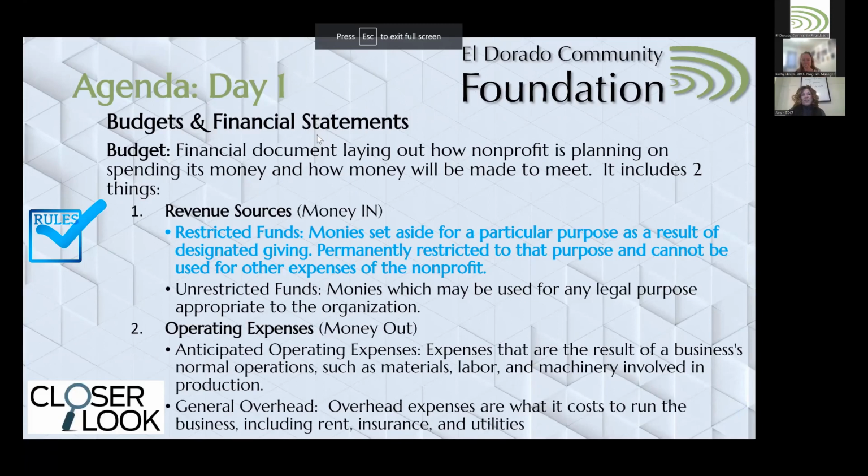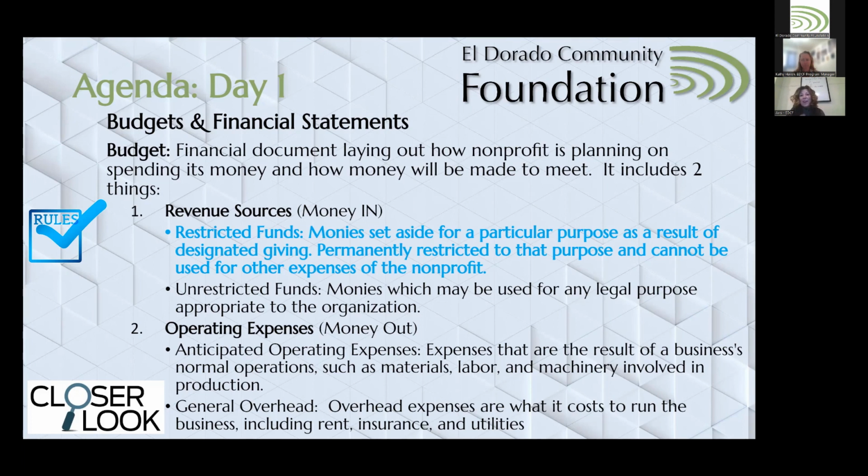The other pillar in this one is budgets and financial statements. Everybody should have one. As you're making a decision as an organization, especially in nonprofits where we know the finances may be driving a lot of what we're doing, you want to refer back to your budgets and financial statements. A budget is a document that's usually done at the end of the year, looking forward to the next year. That way you have some actuals built into it to base the next year on. Basically, a budget is going to lay out how you're going to spend your money and how you'll get the money to spend it.